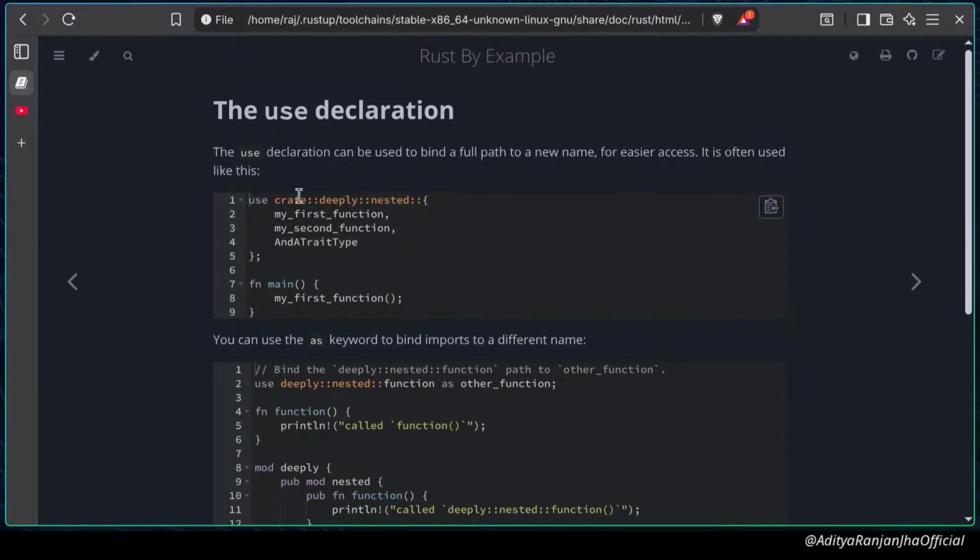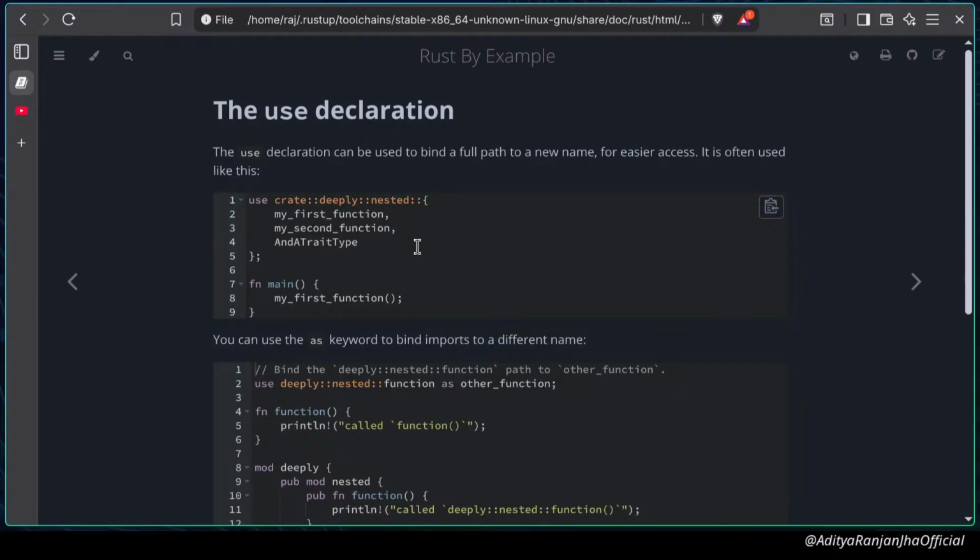So we have a use crate deeply nested. So somewhere we have a deeply nested module inside the crate, and inside that deeply nested we have multiple functions called my first function, my second function, and a trait type.